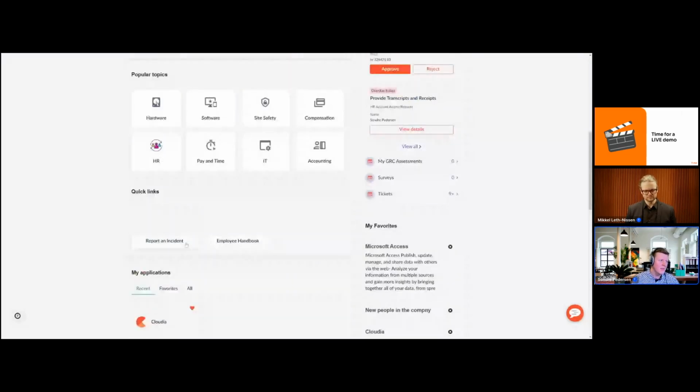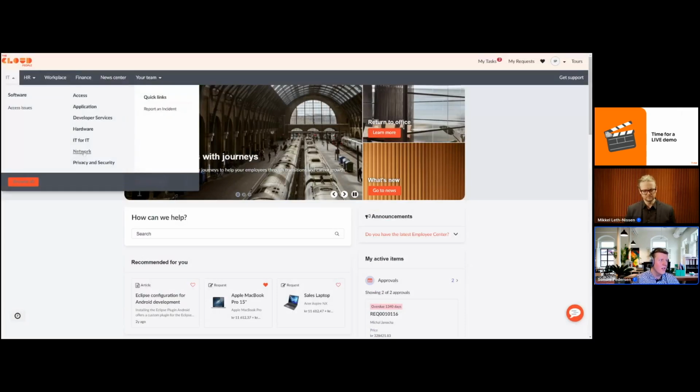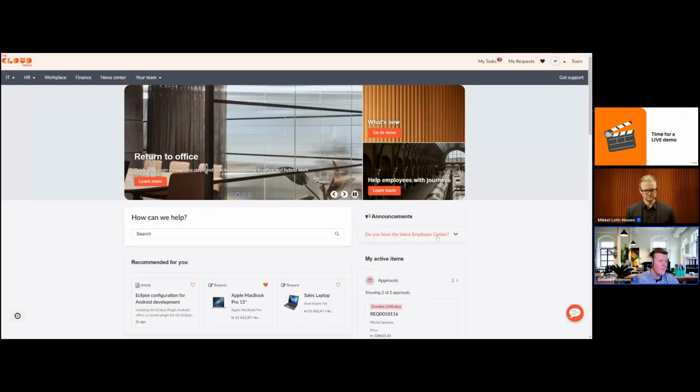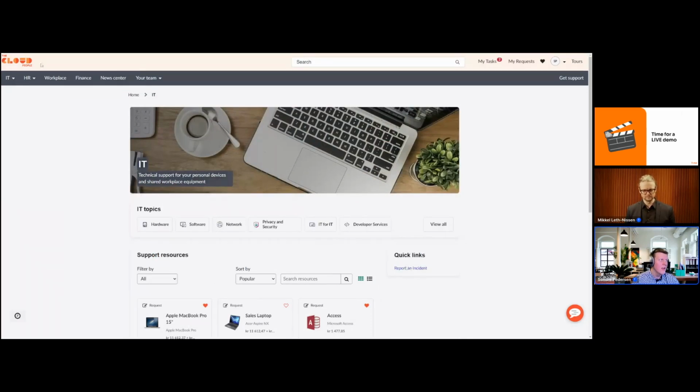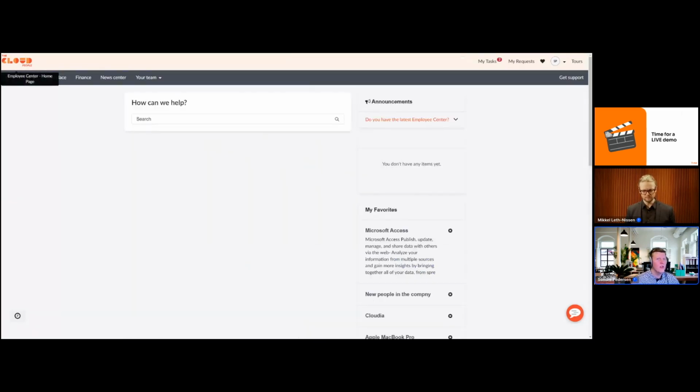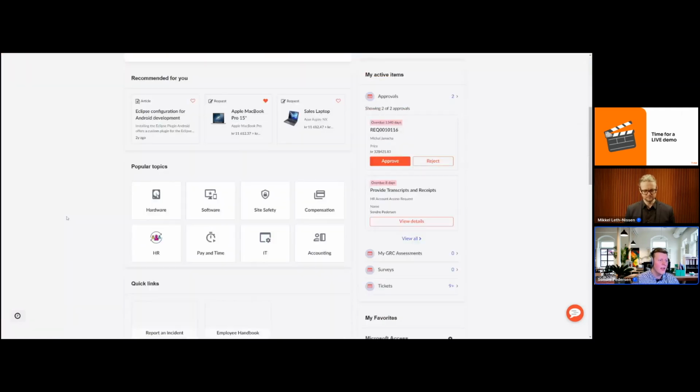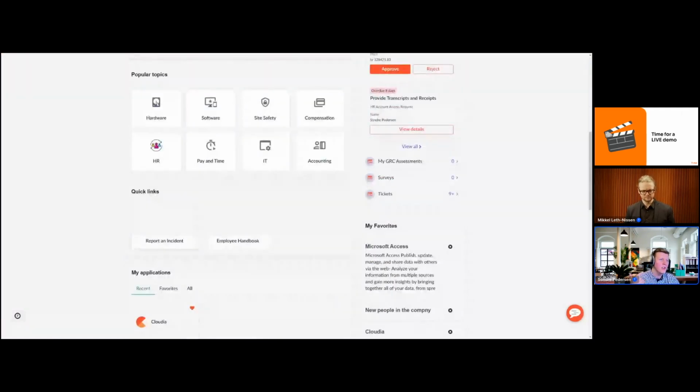Then we have quick links. This gives you the ability to show, like you saw, report an incident. You can also find that here, also on this page on the right side. This is just a way for you to configure from the background what the important links are. These can go to external pages, pages in the background, or for example, to services or articles. So here is a way for you to showcase them on the front page, but also on other pages. And you can see here, this is an external link.